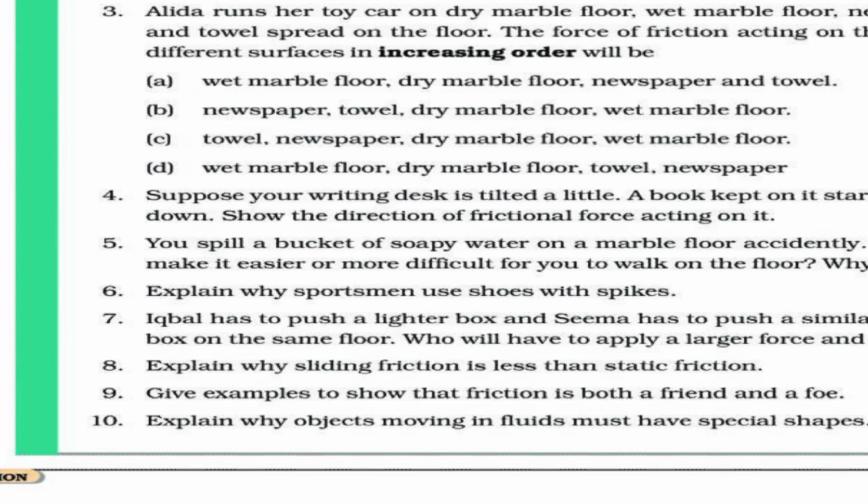Next, suppose your writing desk is tilted a little. A book on it starts sliding down. Show the direction of frictional force acting on it. So what happens? You are writing on your desk in a school. A book is kept on it. You had kept one book on your table.